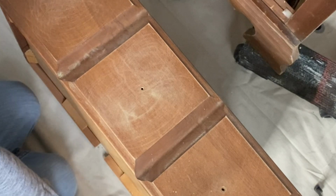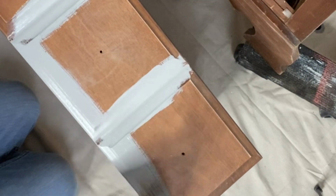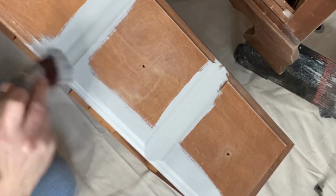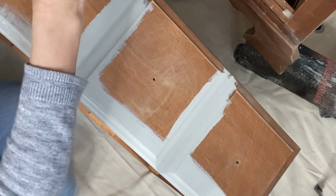Dixie Belle paint actually has 3 different lines of paint now. They have Terra Clay paint, which is really great for building texture and getting a boho distressed vibe. They have this beautiful silk paint, which gives you a nice, clean, even finish. And then they also have the regular chalk mineral paint in many, many colors.